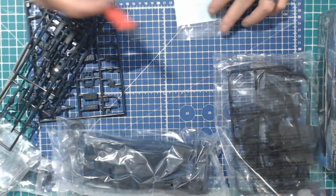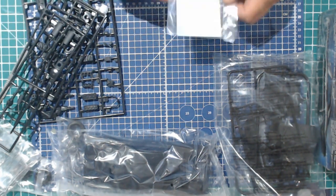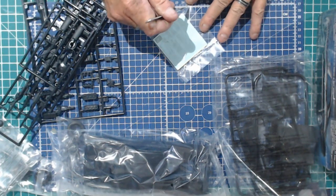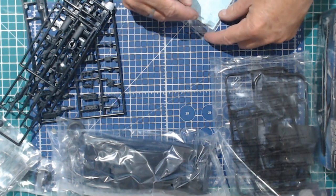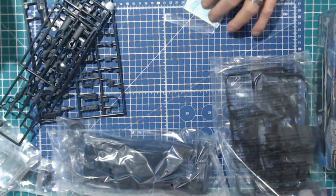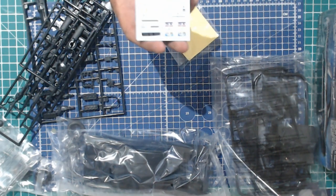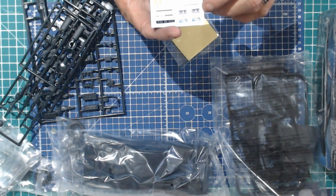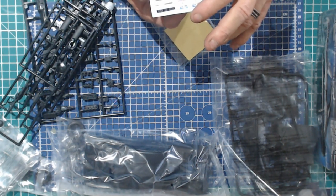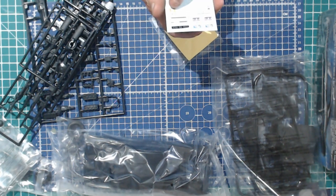Decals — here we go. Don't cut through there. I've got a really nice sharp scalpel but we'll not go through AMT plastic. Here we go — this is a bit disappointing. Oh, it's not actually. Decals are okay here. You've got the Supernatural hologram pentagram, whatever they call them. Two sets of number plates. Some dash decals. The Chevy badge.